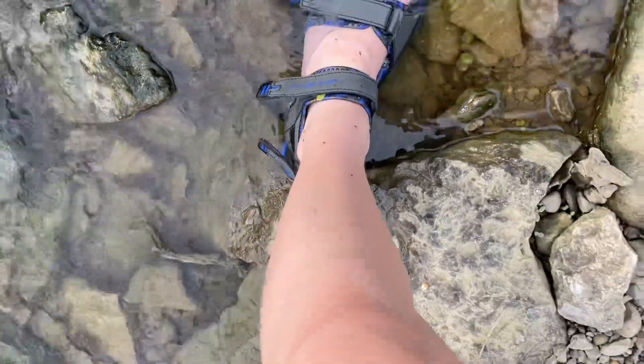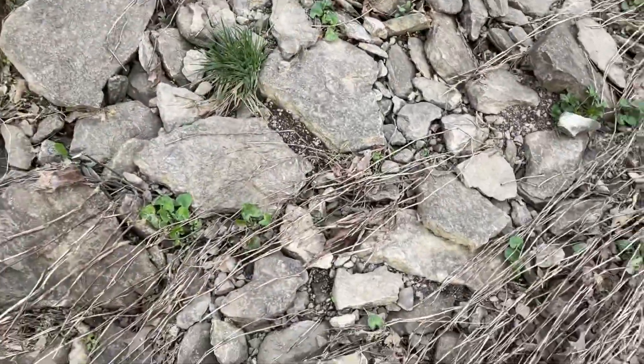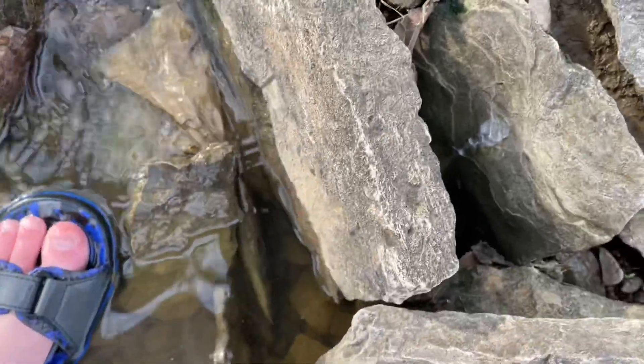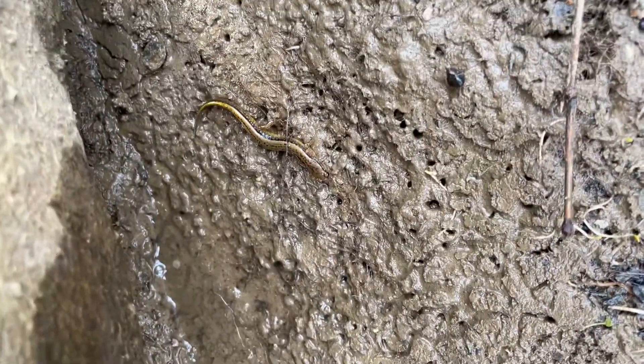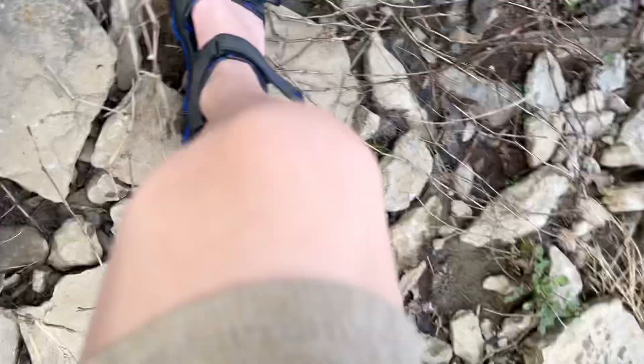Look at all these little tiny bugs on my leg — that's how you know it's humid and hot today. There's about 20 little dudes on my leg right now. Salamander — that was a really awkward rock. See him right there, he's kind of in there. There he goes — there's no way to get that guy, he was in a bad spot. Salamander right there. I hope I didn't squish him — he's alright, but I can't get that guy, he's in a bad spot.